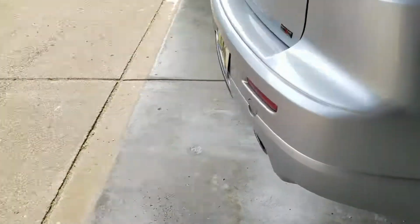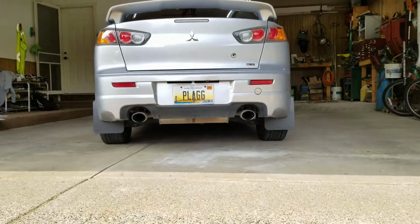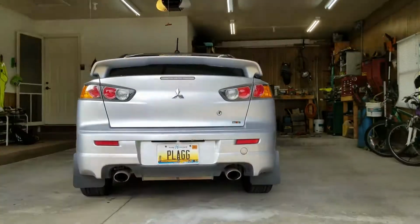I think one of the coolest views is probably the back, because they make the rear one so much wider. So if you get on here, I don't know if you can see it because of the lighting. Oh yeah, you can. I think that looks pretty cool.